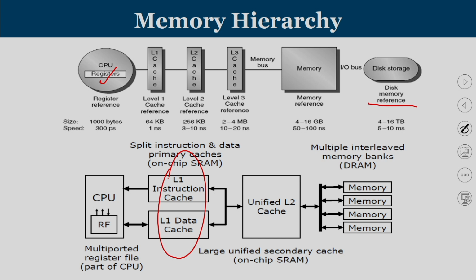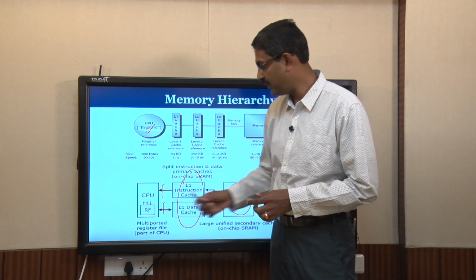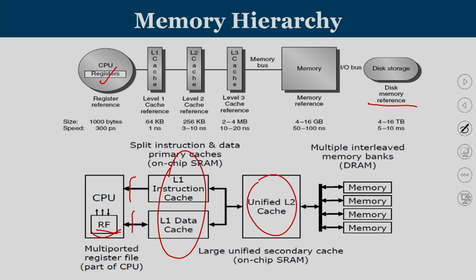We have seen that in order to avoid a structural hazard, you have separate first level caches, one dedicated exclusively for instructions and one dedicated exclusively for data. So, that is called your instruction cache and data cache. They have separate read and write access ports, and then we have a unified L2 cache. It is like one level of L2 cache, and then we have your main memory. This is the way your hierarchy is organized. So, you have a very high speed register file, then a relatively slower L1 cache, then the L2 cache, and then the main memory segments.